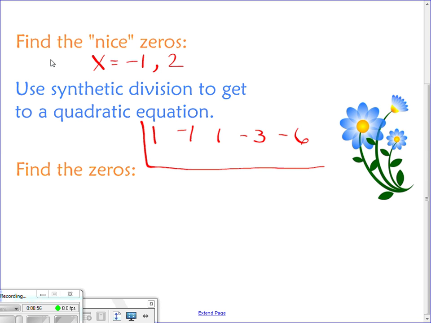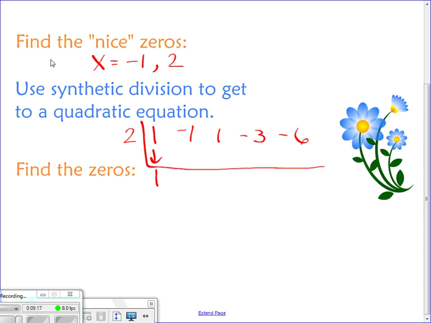Actually, not -2. 2. They actually gave you the 0, so I don't have to switch the sign on it. So you want to use the 2? We don't have to switch signs because they actually gave you the 0. And Bree said she wanted to do the 2. Does it matter if she does the 2 or the -1? It doesn't matter.